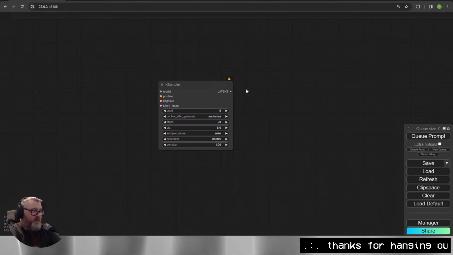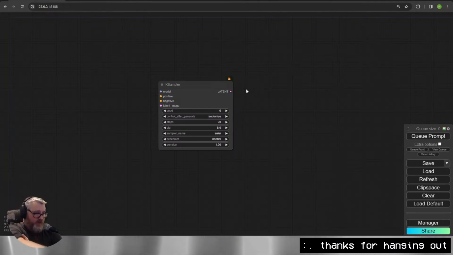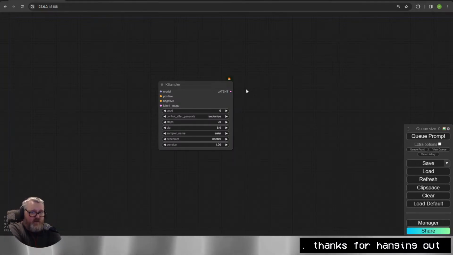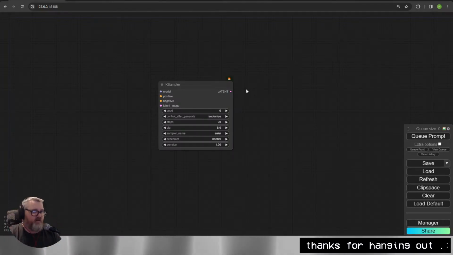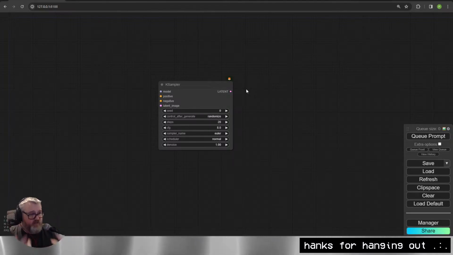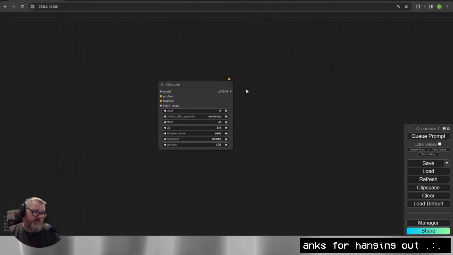One of the nicest parts about Comfy is the way it's modular and the way you can just plug stuff in and make it work. So you do not have to make this all yourself if you don't want to. I'm just doing this so you understand what the workflow is and how it operates.